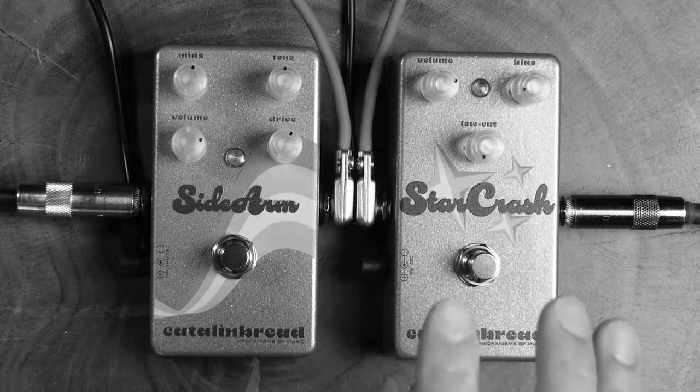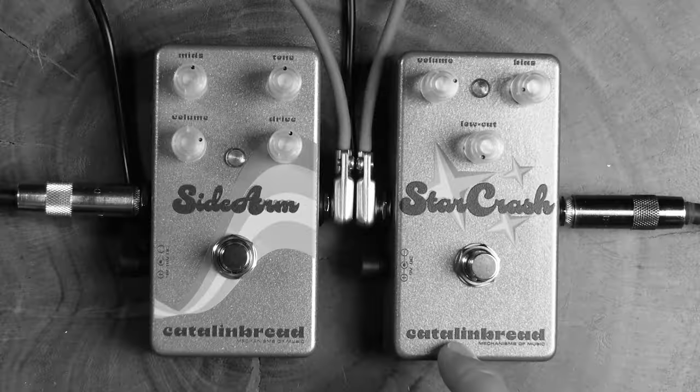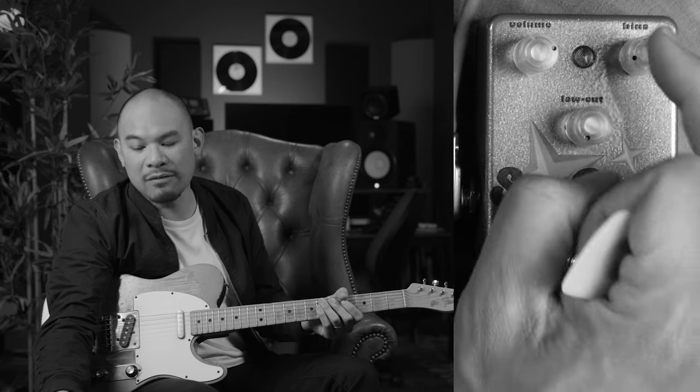Let's start with that fuzz, because that's where I like to go. We have a Fuzz Face style fuzz circuit. It's a silicon fuzz, so it's temperature safe. You can bring it anywhere. It's not going to be finicky on you, very dependable. It's also going to be very sensitive to your volume knob, so keep it right in the front of your chain. Beautiful classic sounds. We have a low cut, which is going to get rid of some of that low end, and we have a bias knob, which is going to re-bias the thing to give you different gain characteristics, from sludgy all the way to quite gated and spittery. All right, so let's hear.